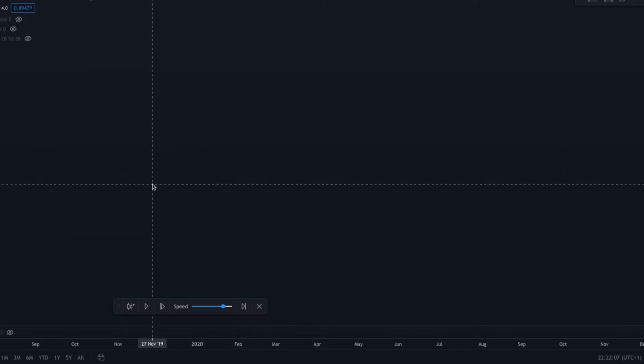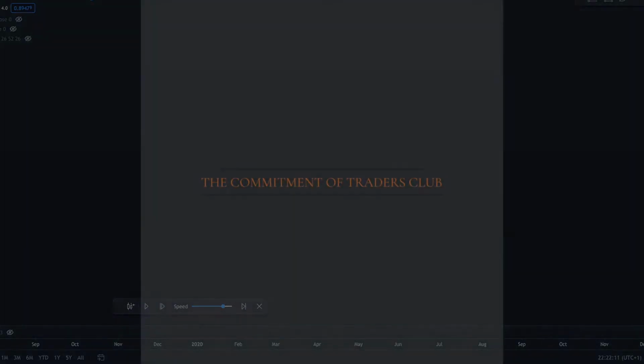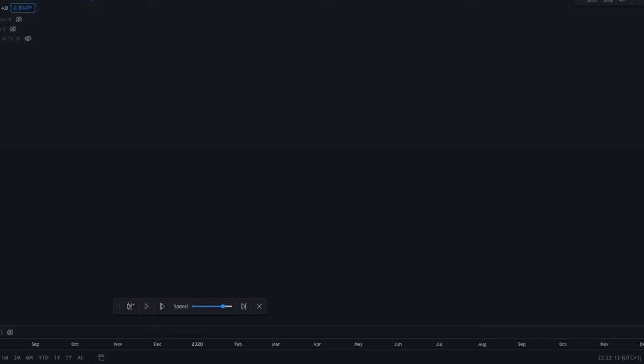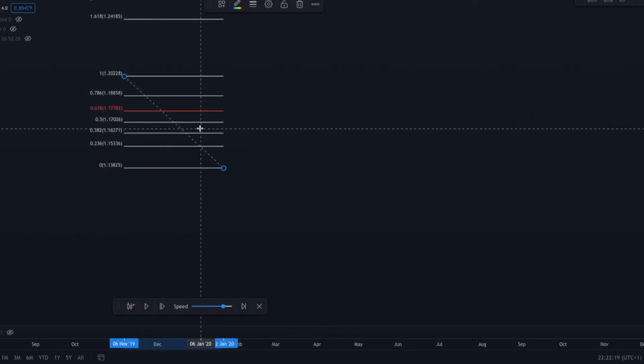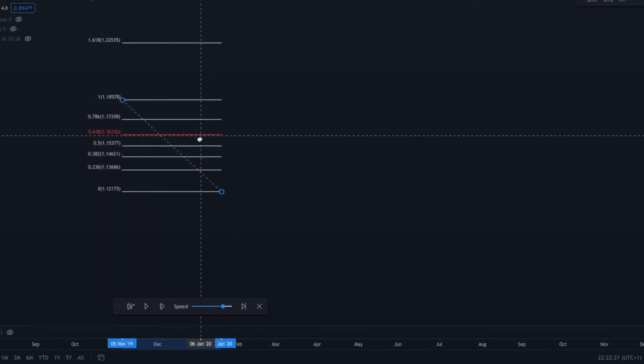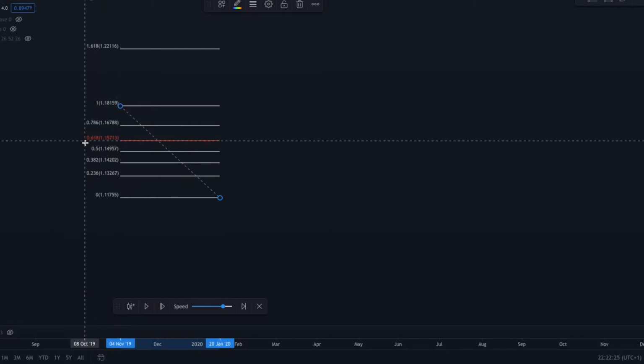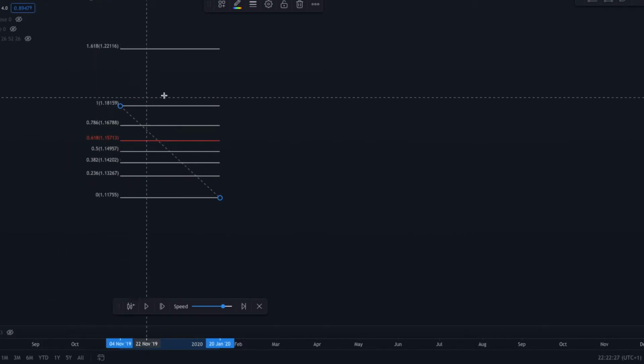So let's get straight into the video with how to trade using the Fibonacci retracement tool. For those of you who don't know what one looks like, you may have come across it on TradingView before. That's the platform I'm using currently. I'll draw one out for you. At first glance it looks quite difficult to understand. Lots of different lines, lots of different numbers, but they will all become apparent when we look into the chart and also our basic drawing.